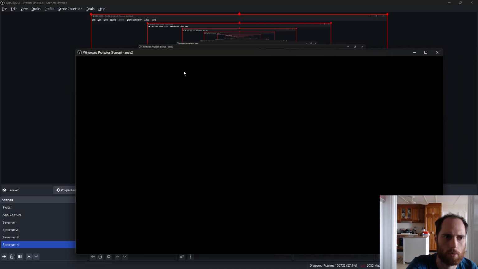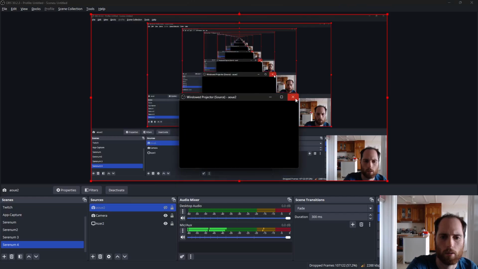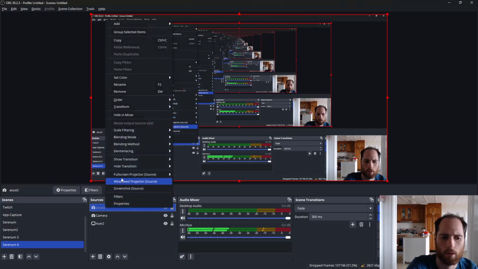Can't see that pixel moving. Okay. Full screen. Okay, so something is getting drawn there. It's just not being drawn in many places.